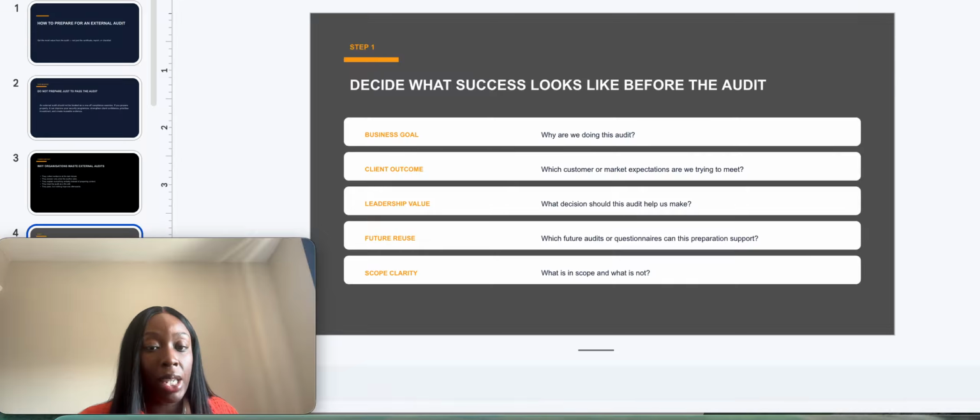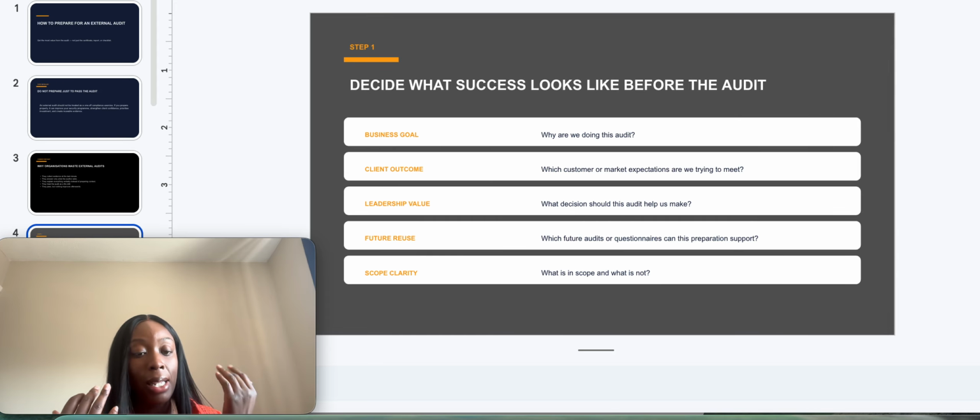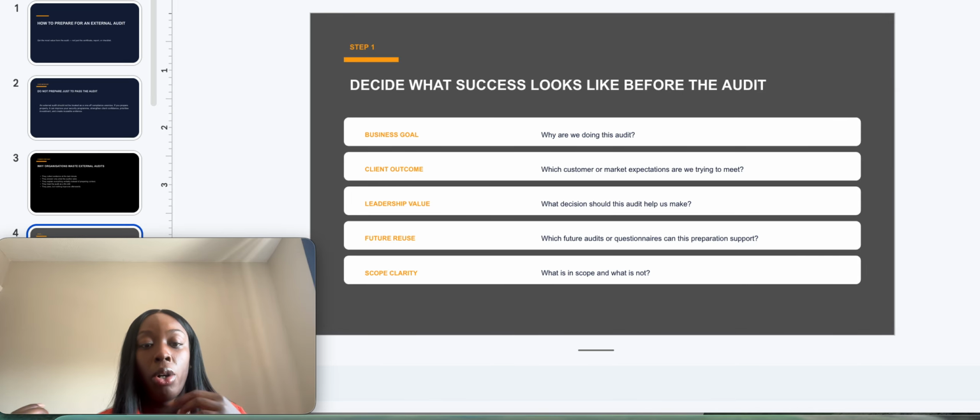So the first step is decide what success looks like before the audit. So first of all, why are you being audited in the first place? Is it a mandatory thing? Like, is it being forced on you? Is it something you've requested to almost baseline yourself so you can improve for the future? What is driving this audit? Is it that you're trying to satisfy your clients, so you're trying to certify to a standard or show ongoing improvement?